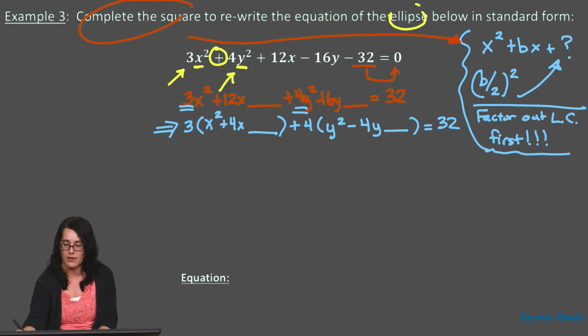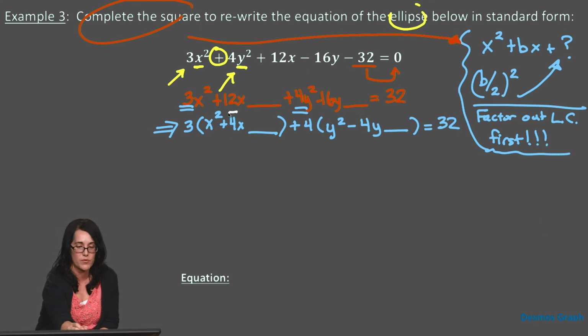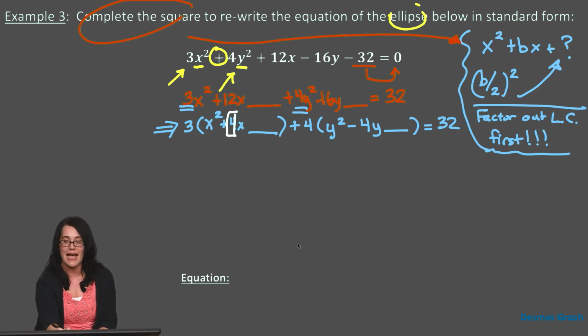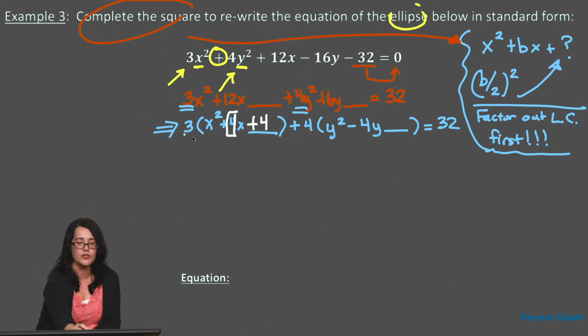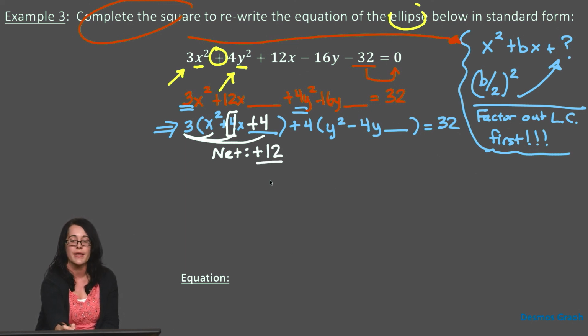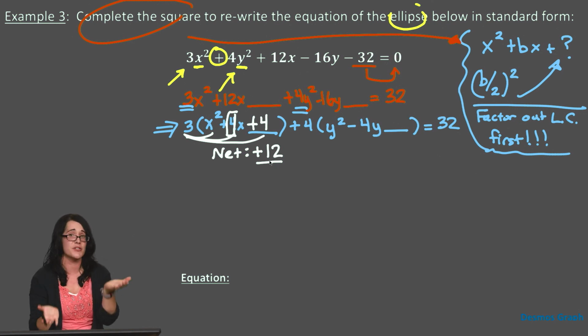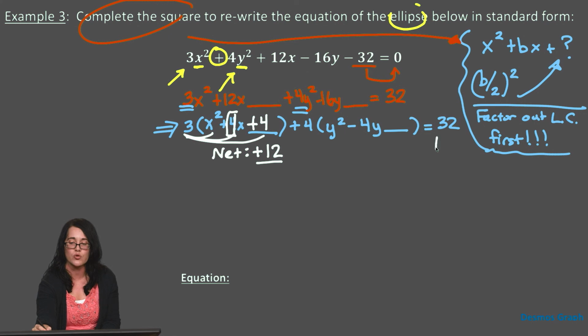So when you take half of b here, b in this context is 4, isn't it? After you factored. So that 4 gets cut in half, and half of 4 is 2, and then it's squared, and 2 squared is 4. So normally you would just add 4 to both sides, right? Careful. What have you really done by inserting a 4 in parentheses to this equation on the left? Well, eventually, doesn't the 3 get distributed to all 3 terms? So eventually, after distributing the 3 to all 3 terms, the net effect, the ultimate outcome, is that 3 gets multiplied by 4. So the net effect by putting a 4 in parentheses is that you've really added 12. Who would have thought? So by adding 12 to the left side of the equation to maintain balance, just like in a chemistry situation, you have to maintain balance, we're going to add 12 to the right side as well. So that is a mistake students often make.